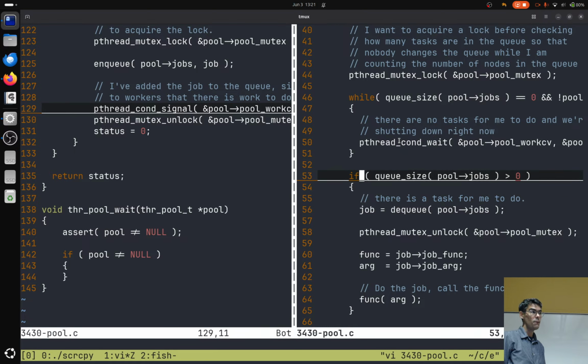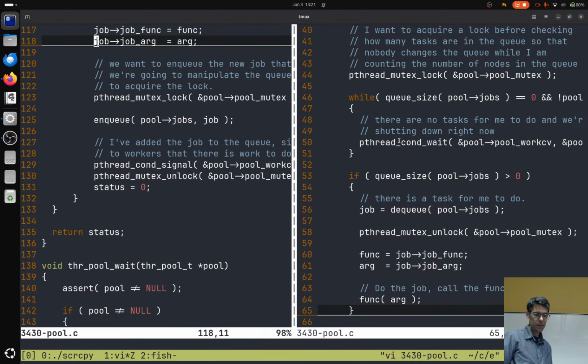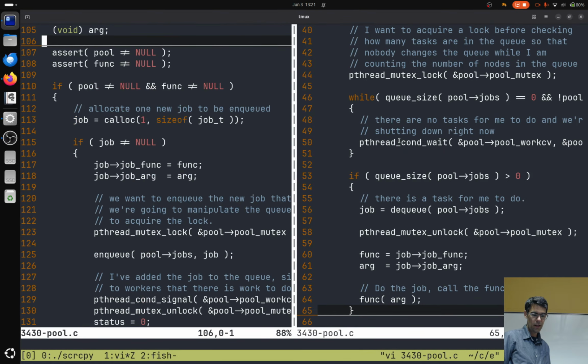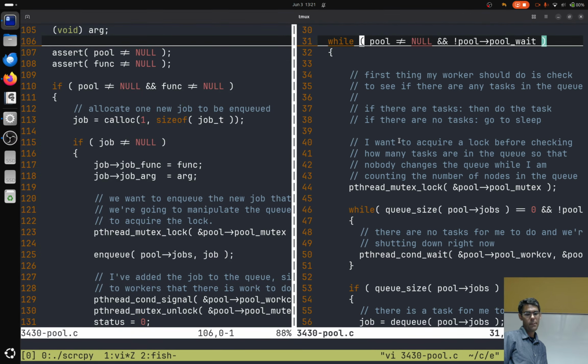So if this is false, if it's equal to 0, then I'm going to exit this conditional statement. We might get interrupted at some point here. Somebody else will add, so this function here might get called. Our thread pool queue operation might get called. If thread pool queue gets called, we've manipulated the queue and we've added something to the queue. And our one thread of execution takes over again. It's going to come back up to the top of this loop. It's going to get the lock. This is going to be false, and it's going to ask this question again.